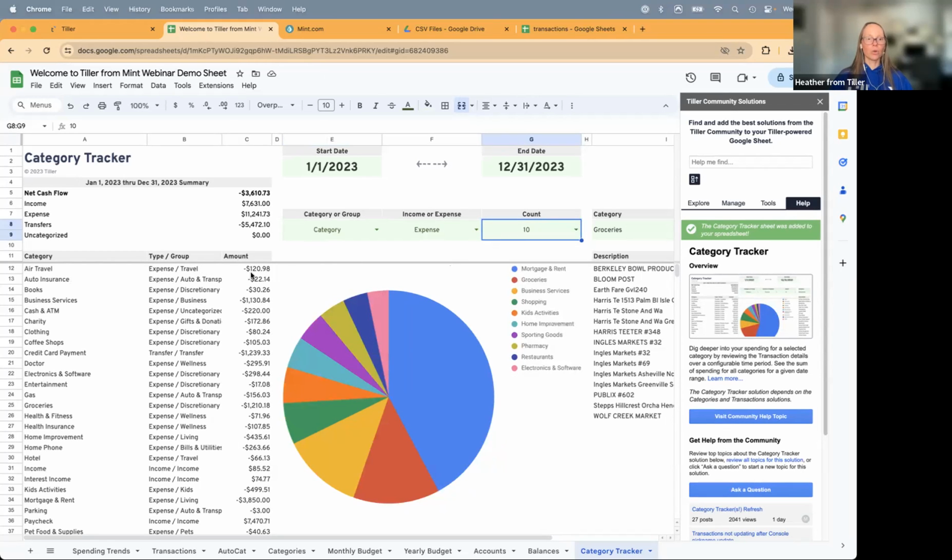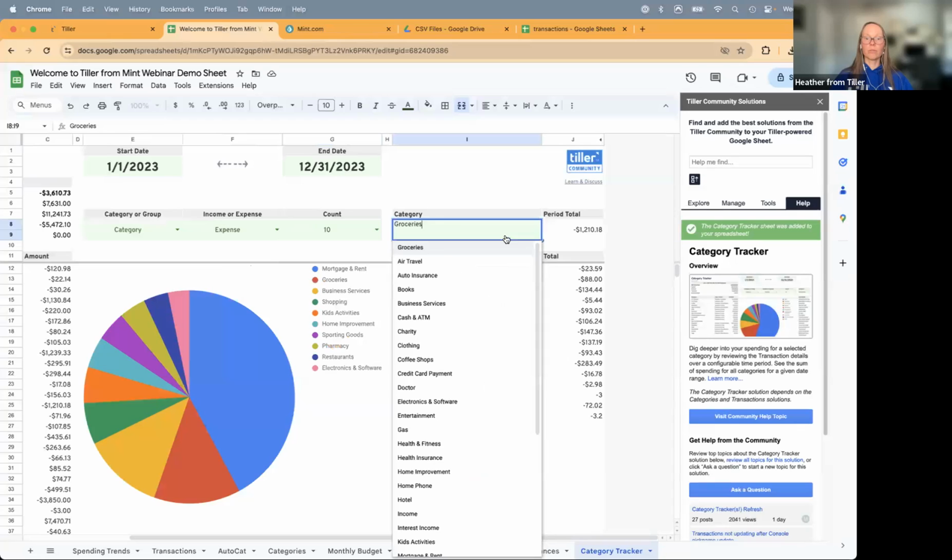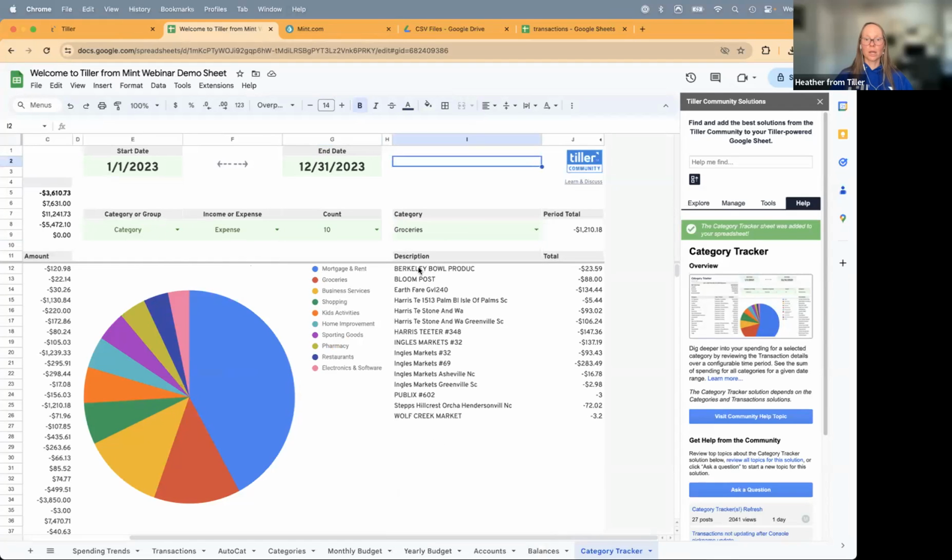You also get the total. You still have the tabular view where you can get the total of the amount per category over here on the left. And this is by income, expense, and transfer. It's not showing you just income or just expenses. And then over here on the right, you can drill down for a particular category and see the total amount per description or per merchant.